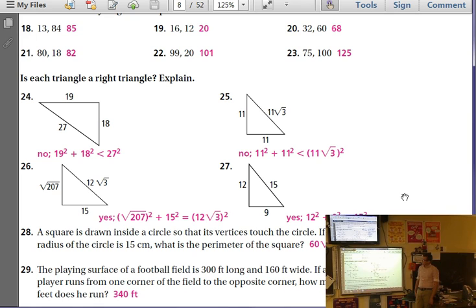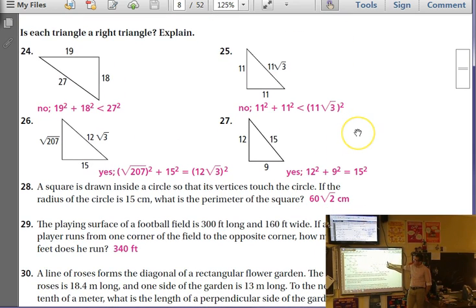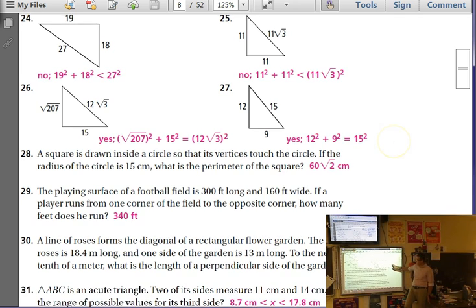So if they were really asking for Pythagorean triples that relate back to the 3, 4, 5, this isn't accurate for all of them. So they're not all going to be manipulations of 3, 4, 5. Like 23 is 3, 4, and 5. 19 is 3, 4, and 5. But they aren't all. So I don't actually like how that problem's written. 24 through 30.